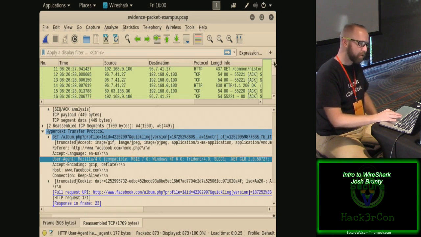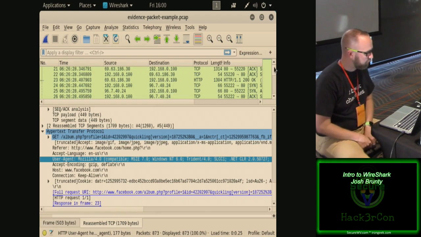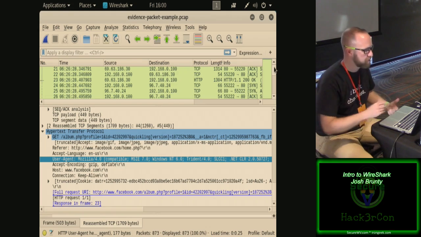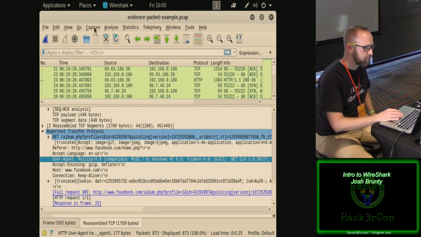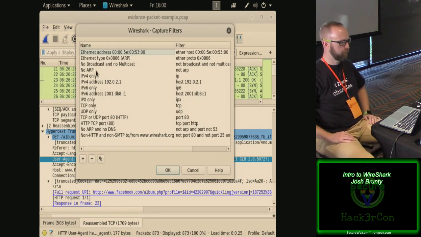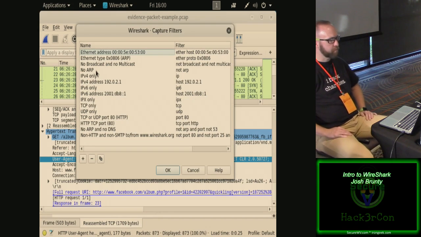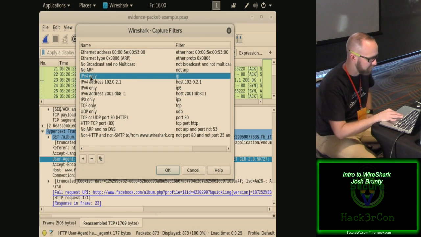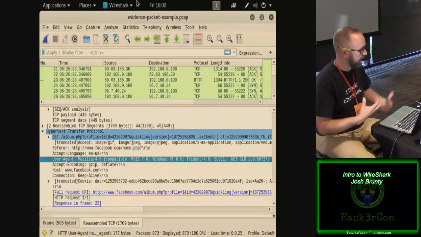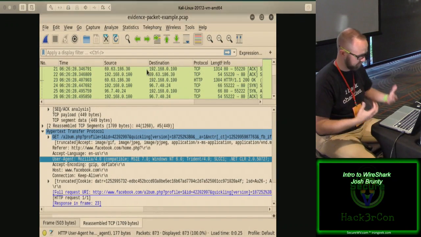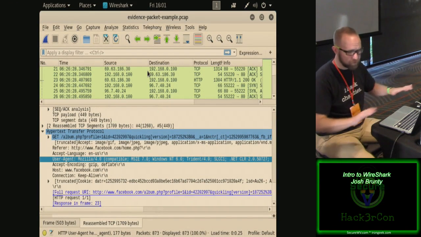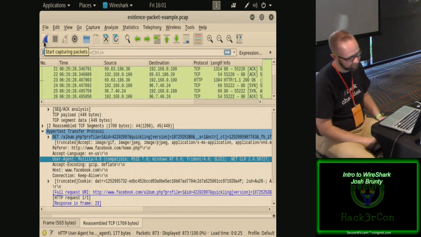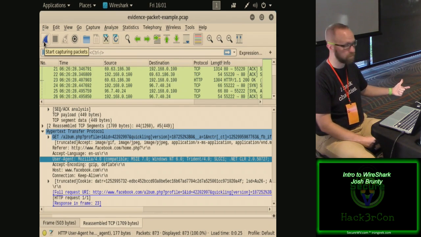One of the things, and I don't want to get too deep into this, but I want to talk about capture options and capture filters. So before I get too deep into it, I want to talk a little bit about capture filters. Capture filters give me the option to set certain parameters and only capture certain parts of particular packet captures. I'm not doing any captures from Wireshark. It's a matter of just clicking the play button and starting to capture packets. I really recommend going back and capturing packets through TCPDump.